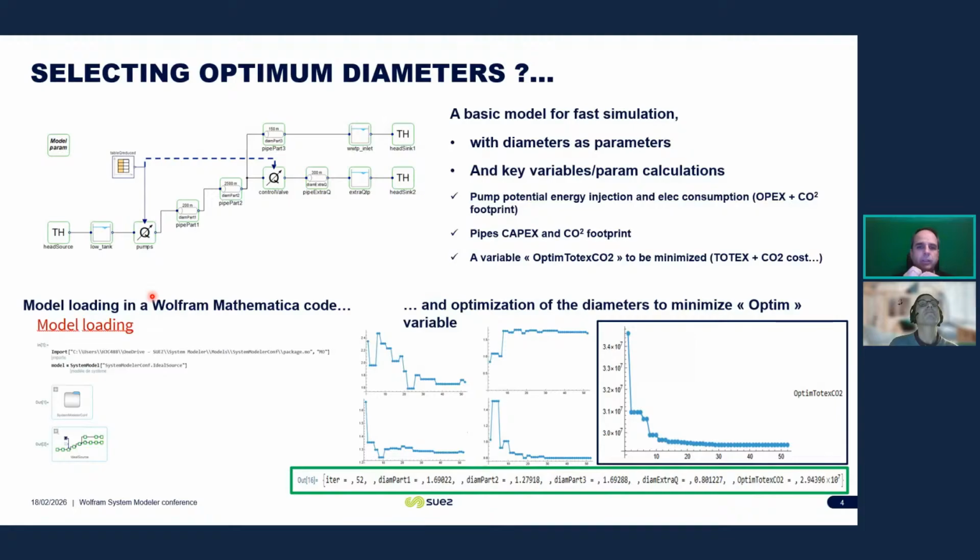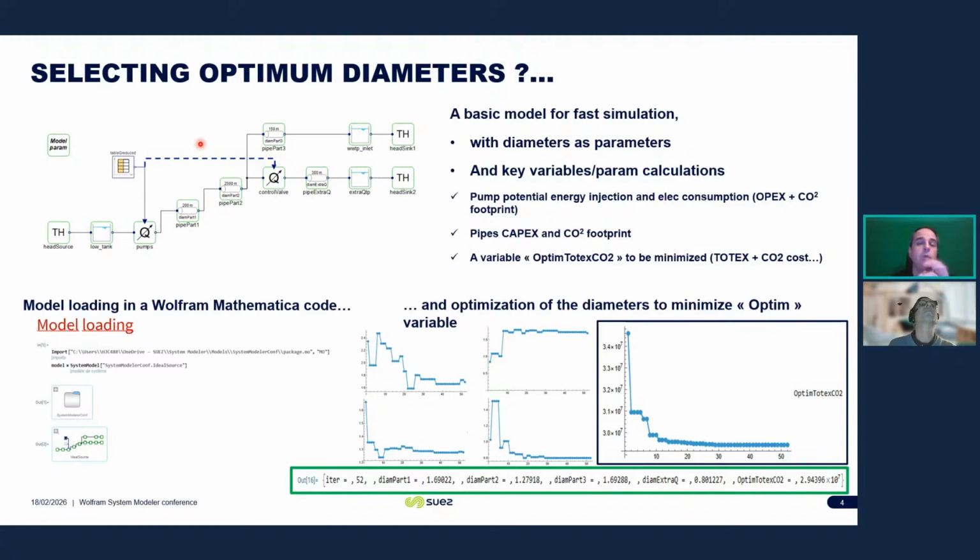On the next slide, talking about multiple objective optimization with System Modeler. To select the optimal diameter, considering all these inputs, we use System Modeler coupled with Mathematica. The model includes a time-dependent flow table that we already saw as an object, which represents the long-term flow distribution. This flow profile feeds both the pumps and the control valve that was mentioned previously.